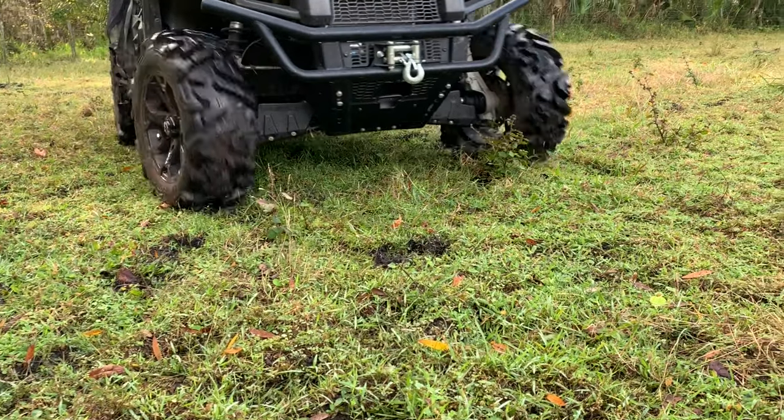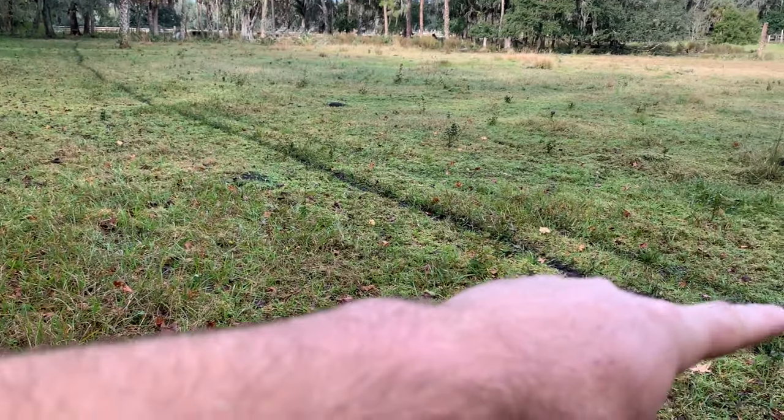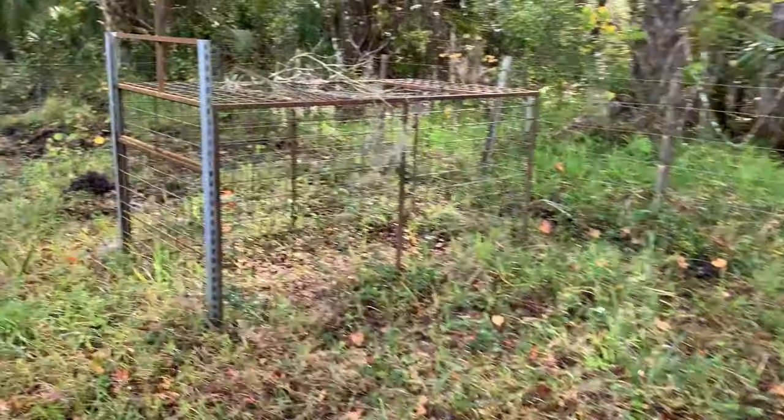The pigs have been rooting in this pasture so much they've basically destroyed the little road we usually drive down — you can't even tell where it's at anymore. So it's not only about getting a hog for Christmas, it's also about putting some fear into these pigs so they simmer down a little bit in this pasture, which will work for about a month maybe. That is a big old hog trail going from one feeder to the other, and this is the trap right here.